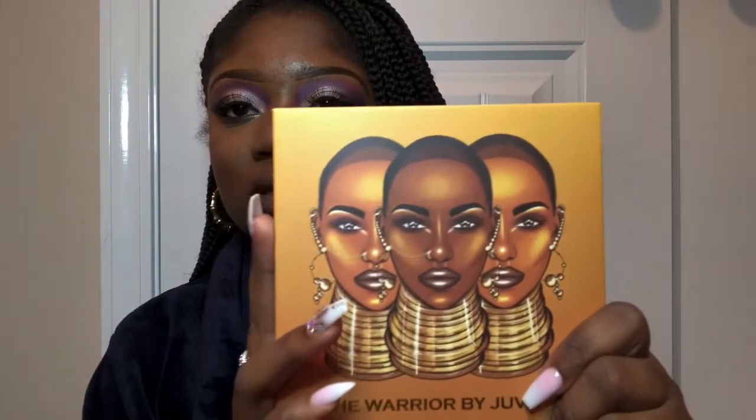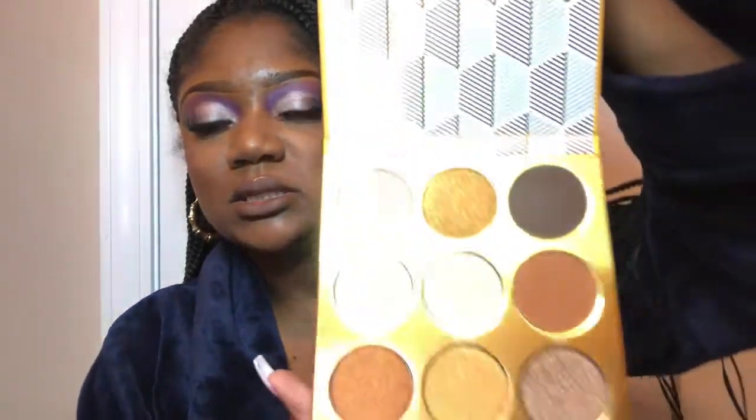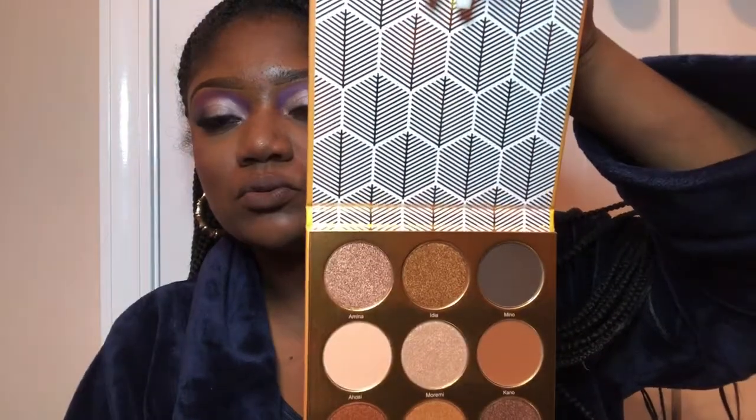Real matter of fact, let me open it and show it to you guys, because I feel like this is a neutral, everyday, natural palette. This is how it looks. Really, really cute. I don't want the plastic film to come off, but this is how the inside of the palette looks. Really nice neutral everyday colors, in my opinion. You could do a simple everyday kind of eye with this palette. I promise you, you can. So I'm gonna put it back in the bubble wrap, y'all, and back in the box. I really don't pop them out of the box until I use them.